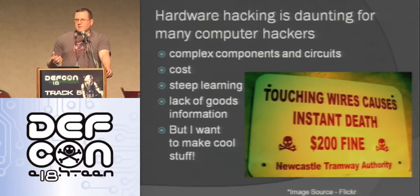One thing that really helped me is that last year I picked up the hardware hacking kit that they sold here at DEF CON, and it had a Parallax board, which is a really cool board, by the way. And then I started hearing about these Arduino things, just reading on Hackaday and the Make website and things like that. So I picked up a couple of Arduinos and just started messing around.